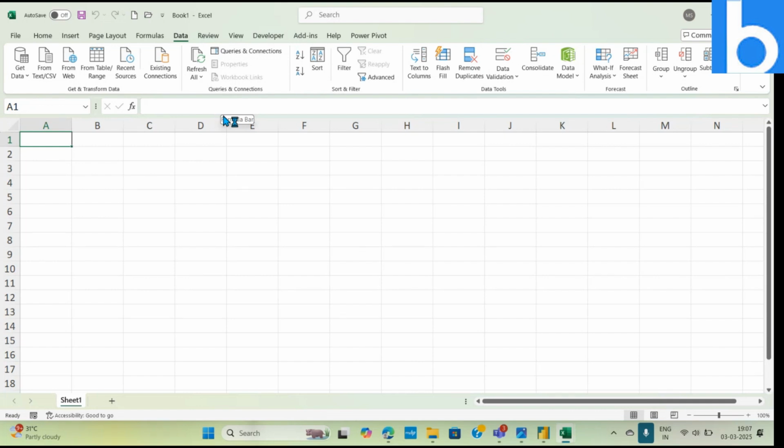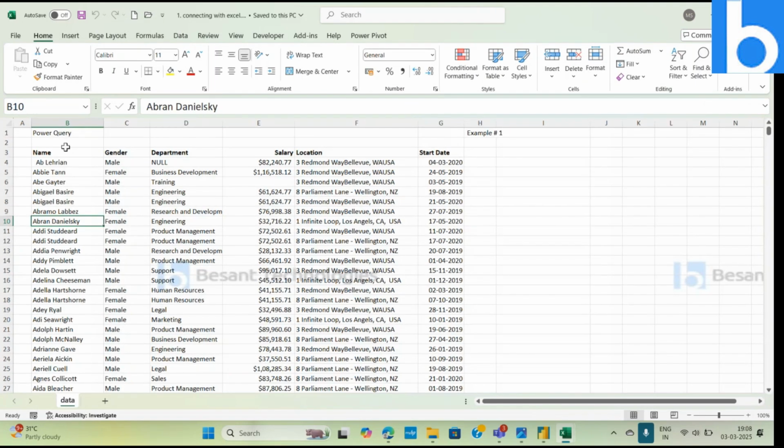But instead of that, see here, you have the first 2 rows, where the second row is fully empty, all spaces. The first one just has your Power Query in one of the cells, and in the eighth column it says example #1.